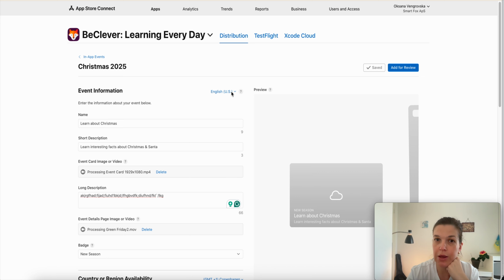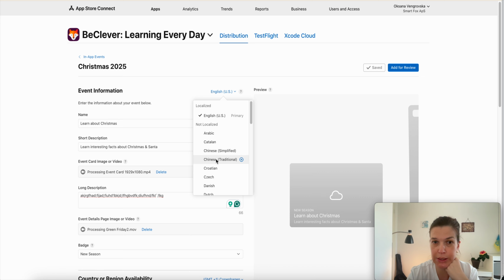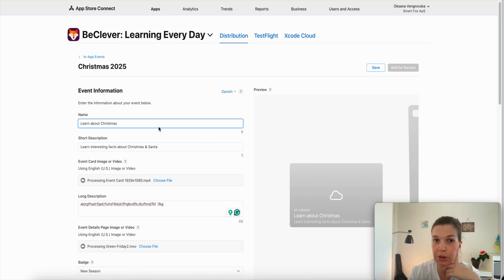Another important thing, if your app is localized into other languages. Here we have only English, but let's say you also want to run it in Croatia, in Denmark, in the Netherlands, etc. When you add these, you will have the option to create localized metadata, so to translate your name, your full description, etc. If you don't do that, then users across all of these countries will see everything in English.